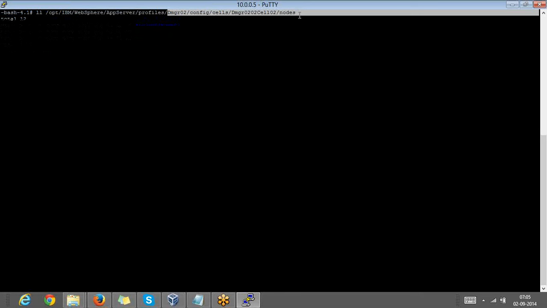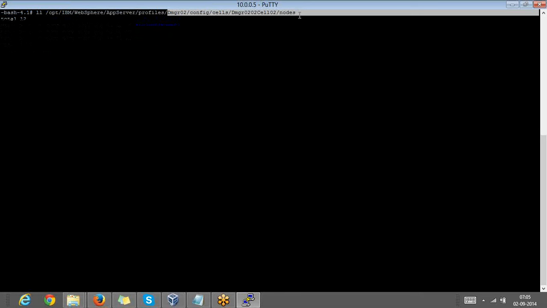If I have 100 app server profiles, I don't want to open 100 app server admin consoles and monitor or administer what is happening inside each. I want to have a single point of contact, a single point of administration. What that means is, whenever I open one admin console, I should not only see the information about my profile, but all the other profiles.